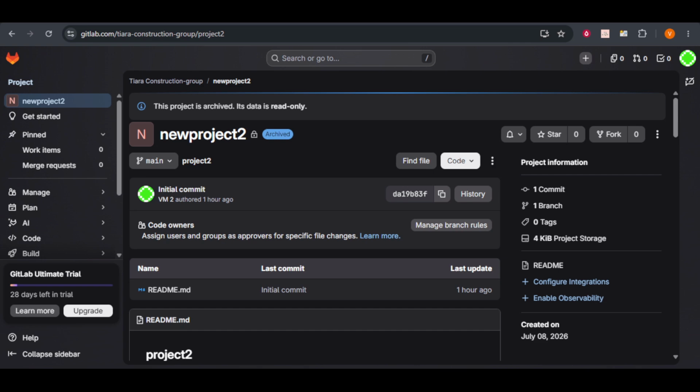You've successfully found your project ID in GitLab and learned how to copy it for use elsewhere. This simple yet powerful piece of information can streamline your workflow and make managing your projects much smoother. Remember, every project has a unique ID, so whenever you're working with multiple projects, make sure to verify that you're using the correct one.